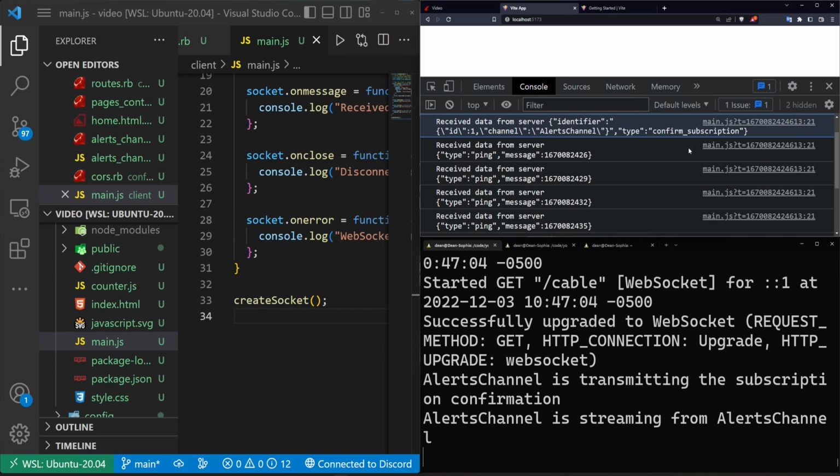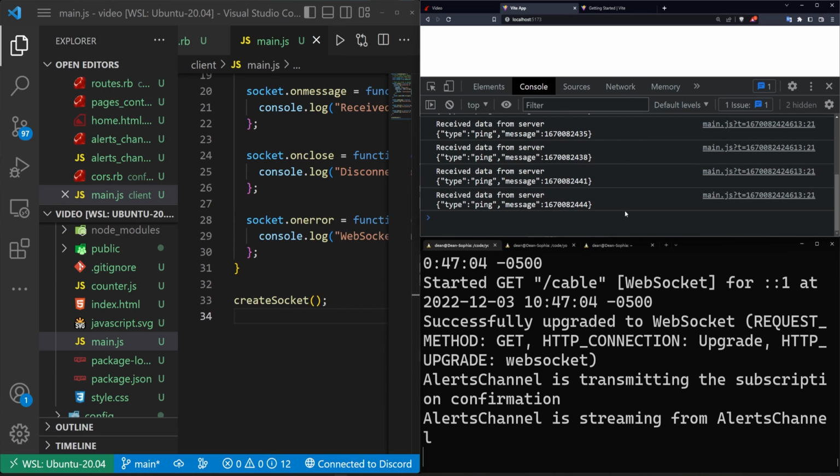So that's like our ACK and our NACK. We sent a message to them, they sent a message back saying, yep, you're good to go. And now we're going to receive pings, which are going to happen periodically. They're kind of a pain. You'll see it's like every 3 seconds, I guess.